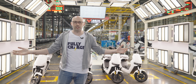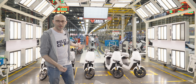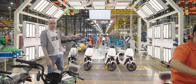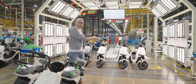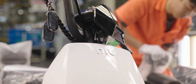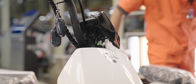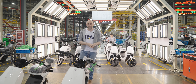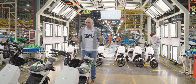Here we are at the end of the production line of the Gova model, and as you can see they're coming off pretty quickly. Behind me there are five bikes here in different colours, ready to go out to customers. This is where they get checked over for any defects or paint issues, and then they get shipped across into the warehouse. I can't get over just how simple, how fast, and how efficient this factory is — and how tiny it all is. It just seems like a very cute version of a car factory.